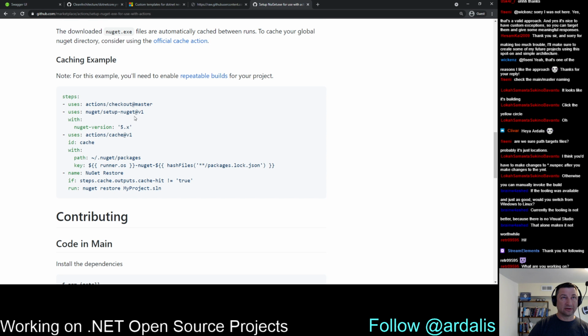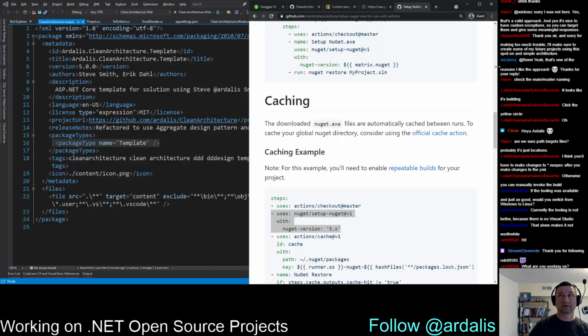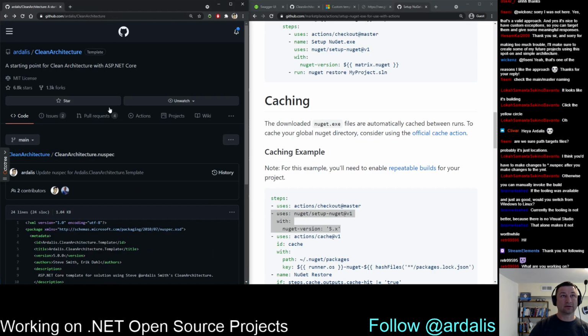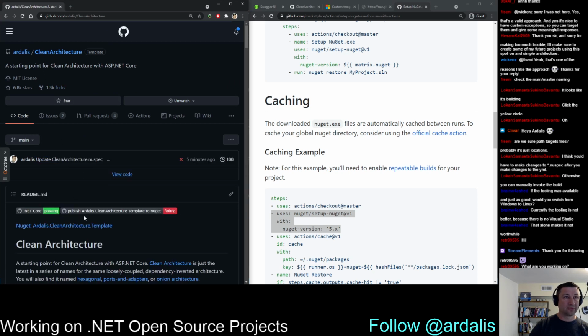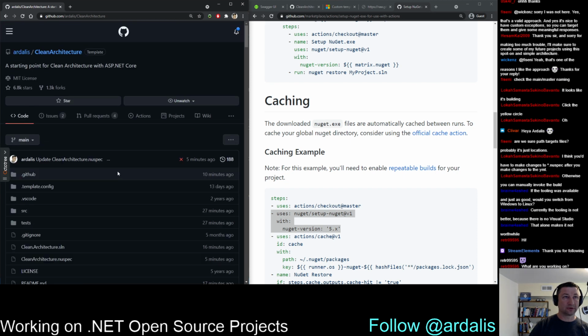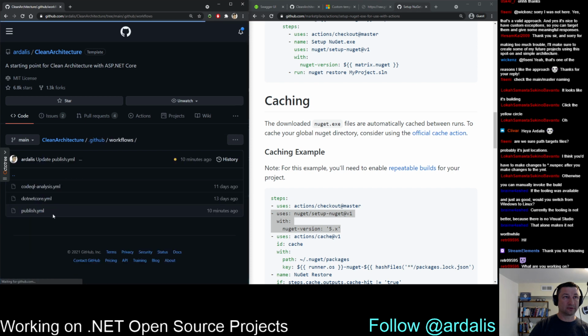Alright, so I could say uses setup-nuget version 5.x. Let's try this. And so we're going to go to my code. This is always the hardest part, is getting these NuGet actions to work. Show me the code. View the code, go to GitHub, workflow, publish.